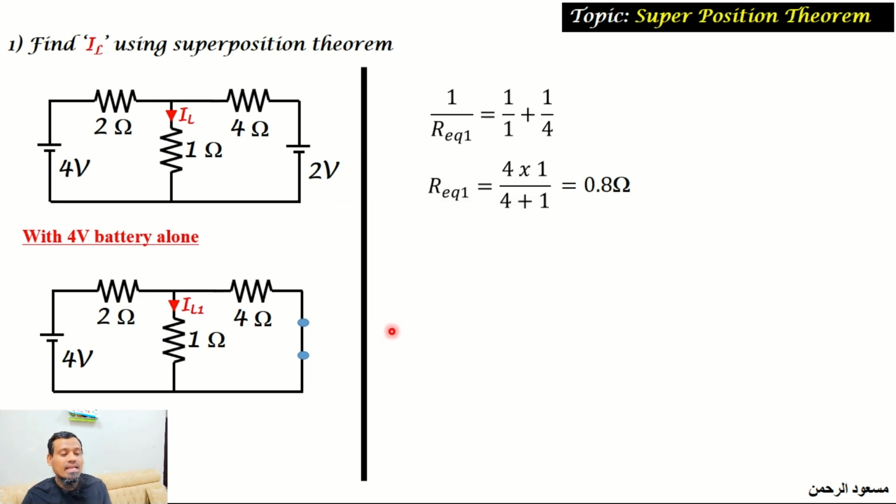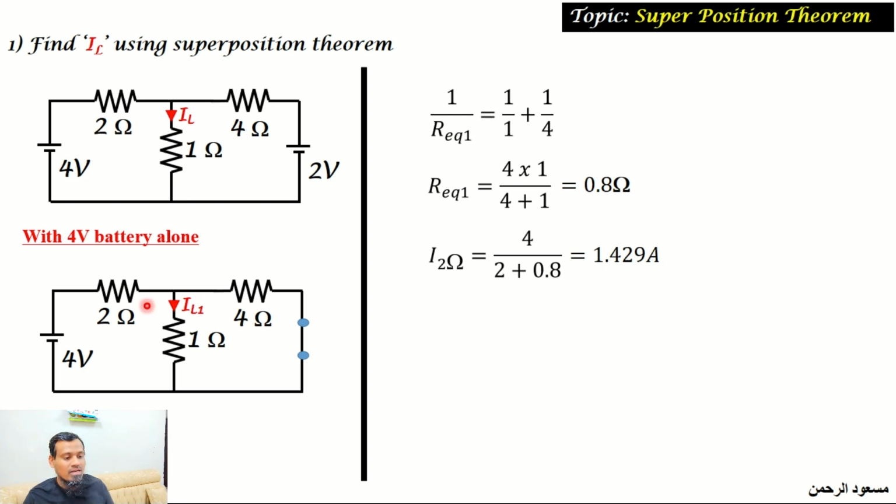So now the current through the 2 ohm resistance, which is also the current delivered by the battery, can be written as I2 ohm is equal to the battery voltage V divided by the equivalent resistance of the two series connected resistors, one is 2 and another is this 0.8 ohm, for which I2 ohm can be calculated as 1.429 amps. So this is the incoming current for this node.